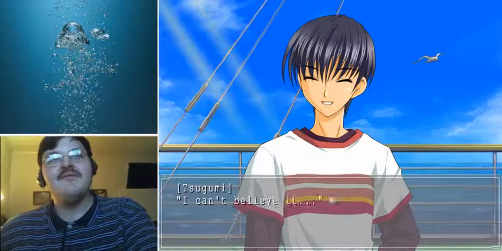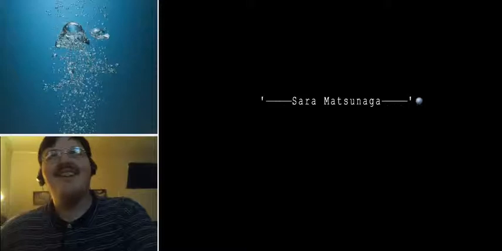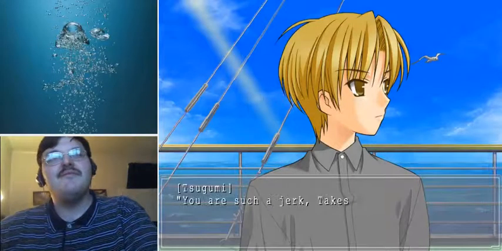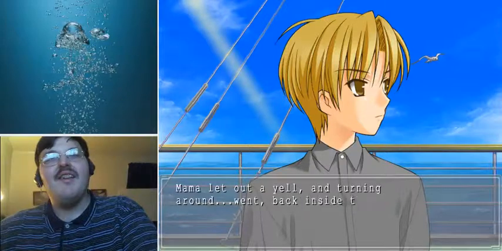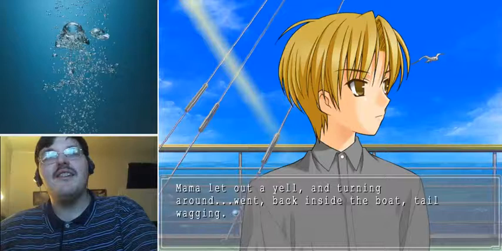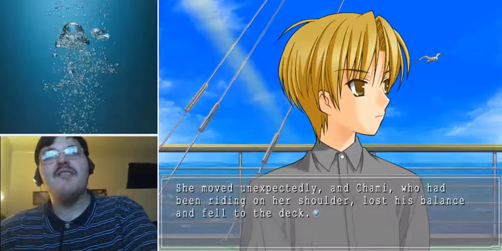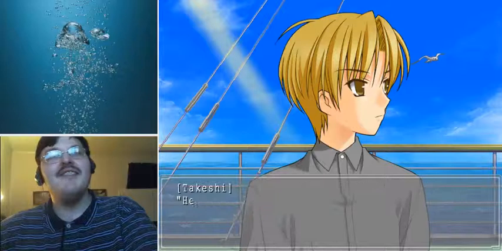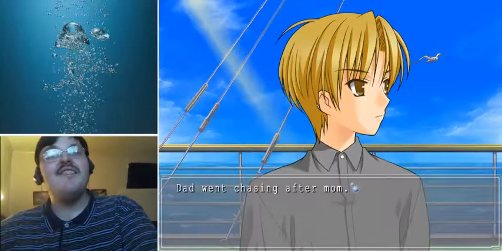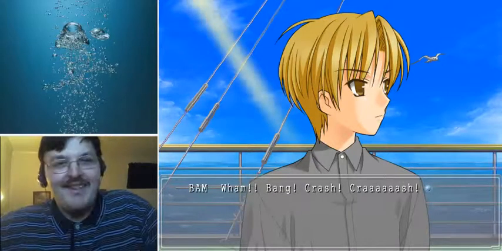Takashi, you idiot. Mama let out a yell and, turning around, went back inside the boat, tail waggling. She moved unexpectedly, and Chammy, who had been riding on her shoulder, lost his balance and fell to the deck. Hey, Tsugumi, what's wrong? Dad went chasing after her, huh? Oh, he's already getting on her bad side.